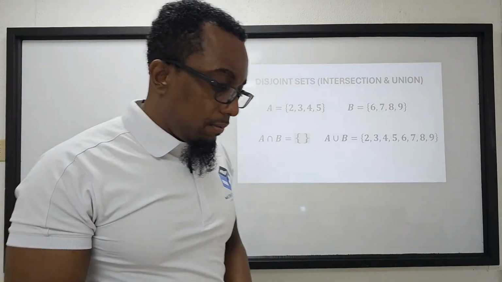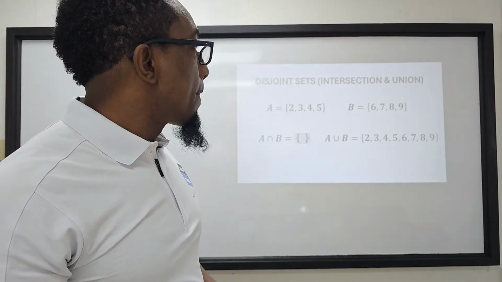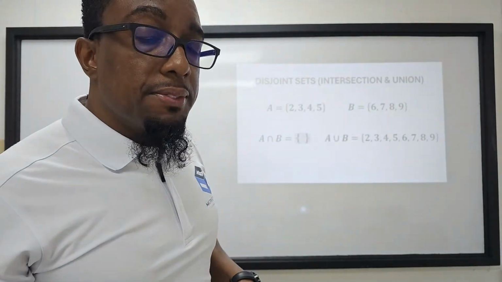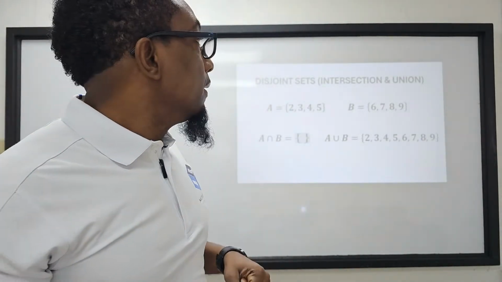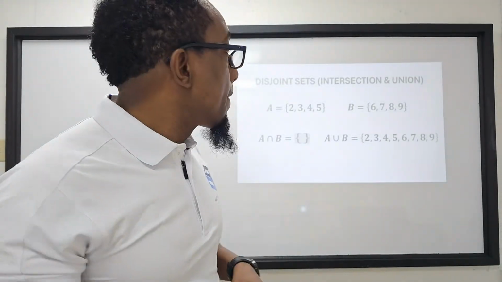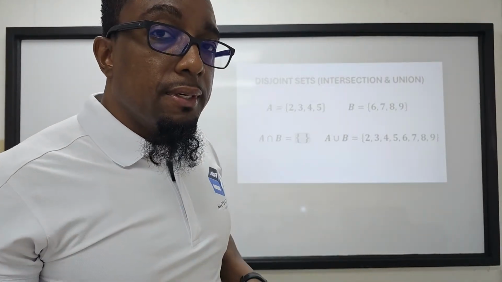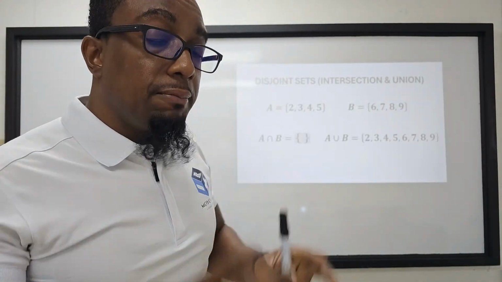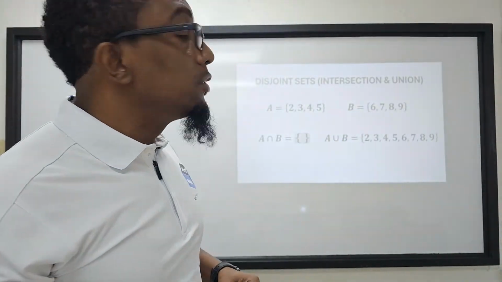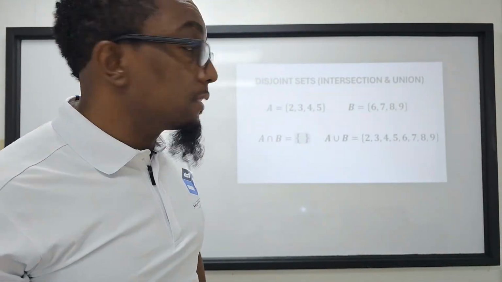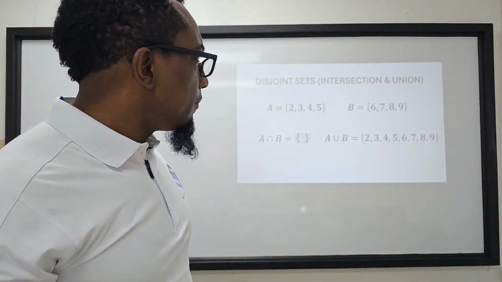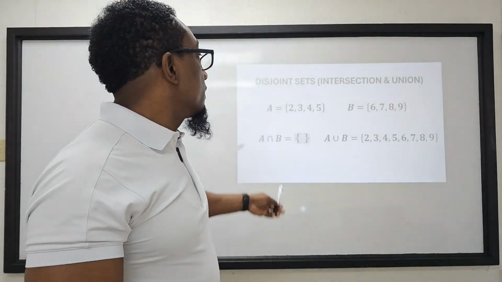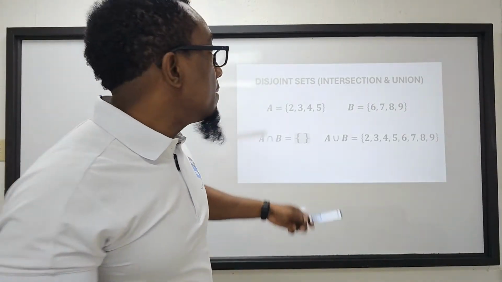So another way we can represent our subsets within our universal set, so your circles within your rectangle, will be two circles that are not overlapping, or two circles where one is not within the other. You can have two separate circles, which is known as disjoint sets. For disjoint sets, note the intersection: we have no elements common to A and B.